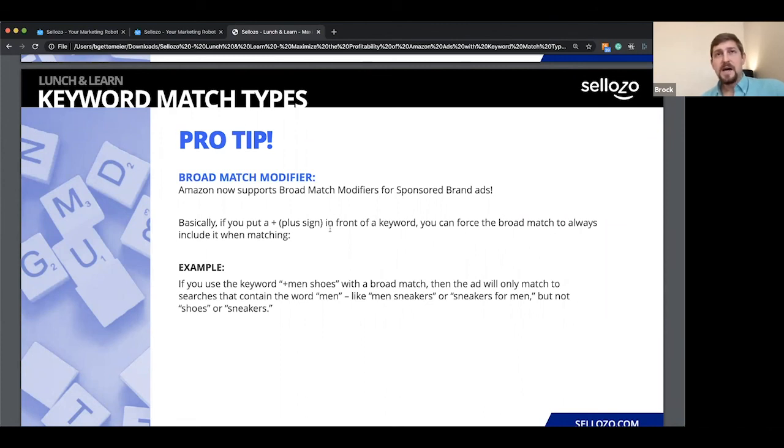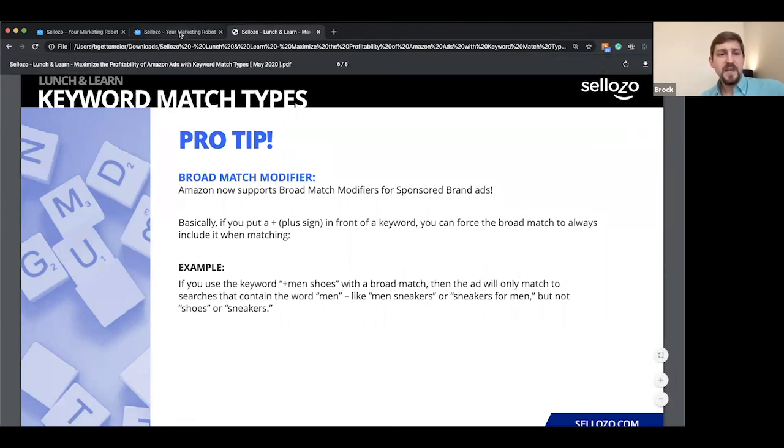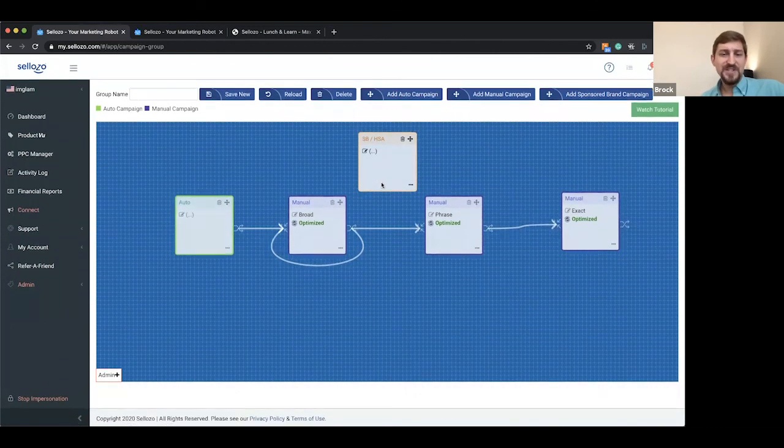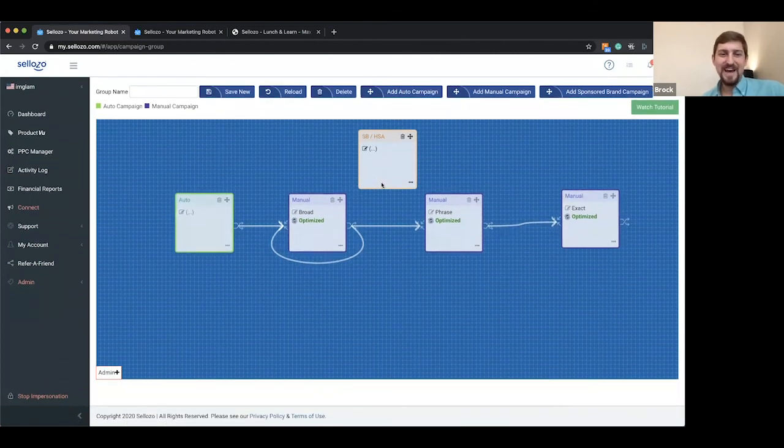Now, if you put them into the Campaign Studio like this, you'll notice that it's not for transfer reasons. It's really just for reporting reasons. While we put this in here because we do plan to have a new system that will allow transfers to sponsor brand ads, we have to make sure it's a lot more controlled because you could cap out the number of keywords in your sponsor brand really quickly if you set it up linked to your auto and broad and phrase. And then you might not transfer the good keywords.